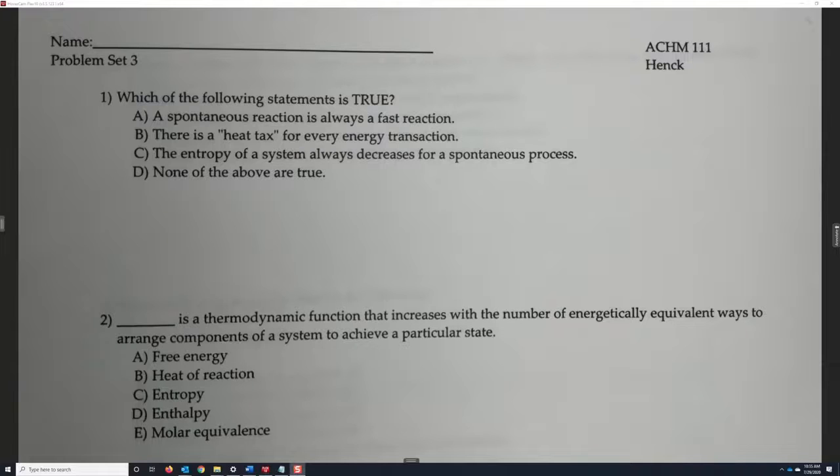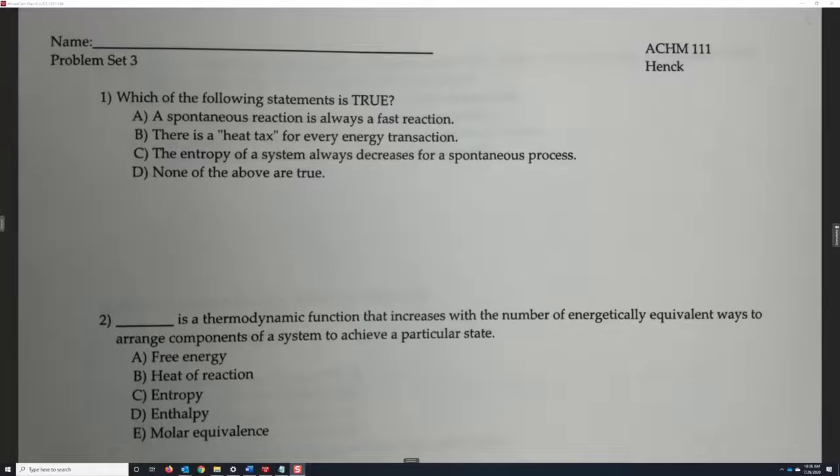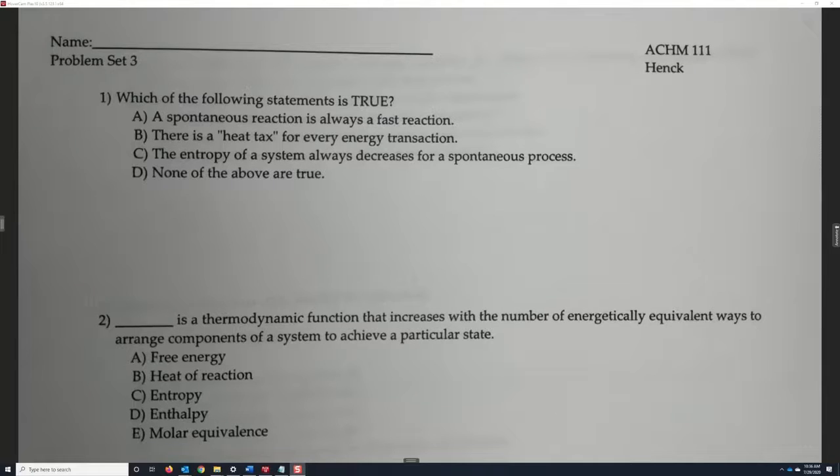So basically, I'm going to go over the problem set for the third and final hour exam. Remember that the final exam is cumulative and it includes both the first three exam material as well as chapter 18, which is relatively short. The homework is relatively short and the lectures are relatively short, but that's also included on the final. And essentially, you're going to have to do the final on Wednesday and Thursday because the class ends on Thursday.